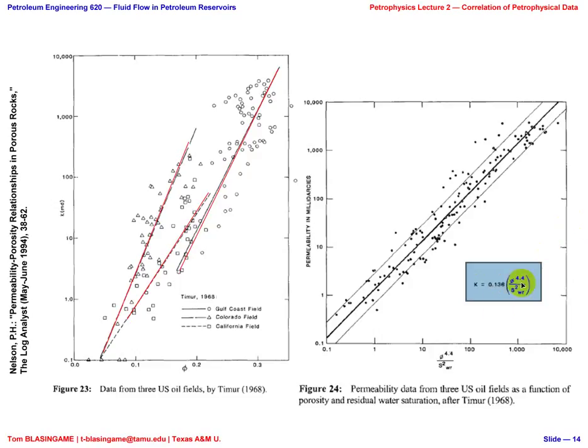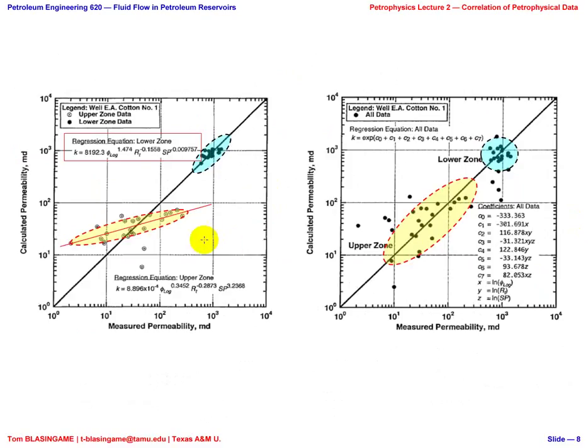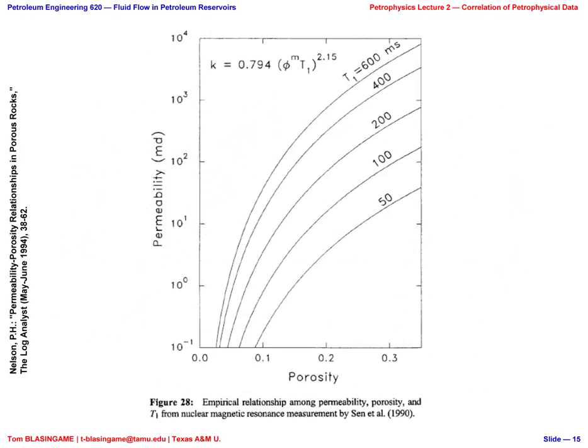We probably should have tested this equation for our data over here. What do you think would have happened if we would have tested that here? And I know we don't have saturation, we have resistivity, but we could have substituted that in as a proxy. I don't think it would have worked very well. In fact, I don't think it would have worked very well at all, but that's okay.